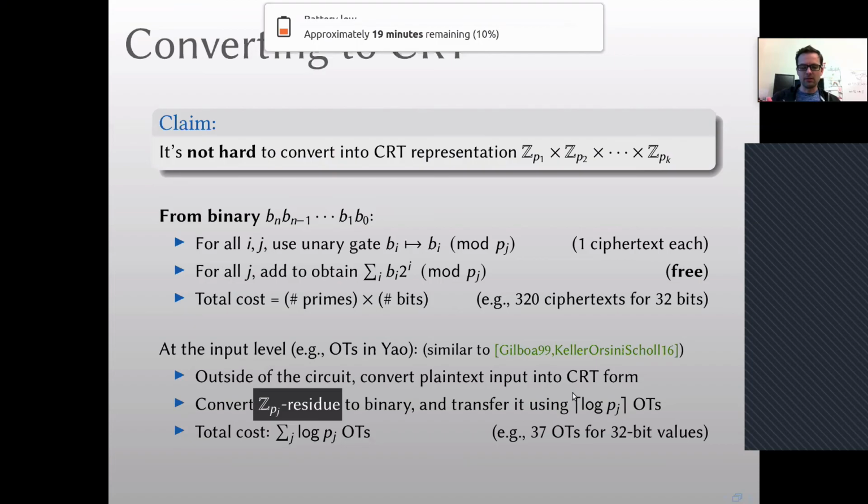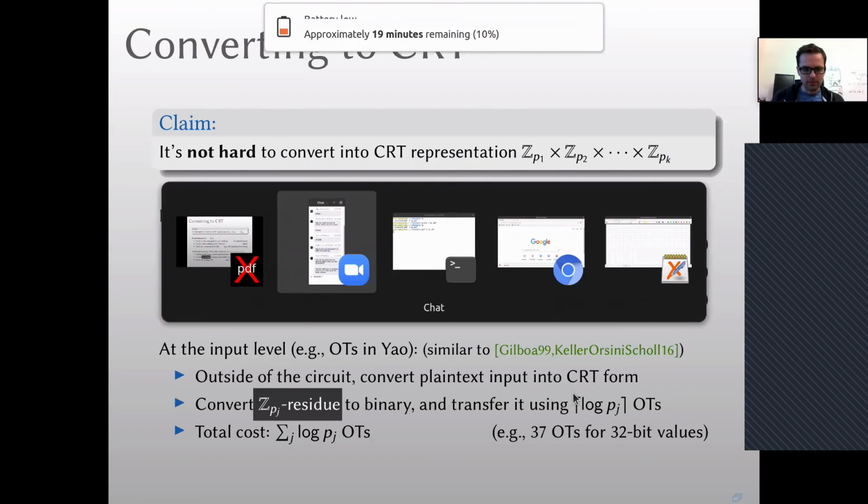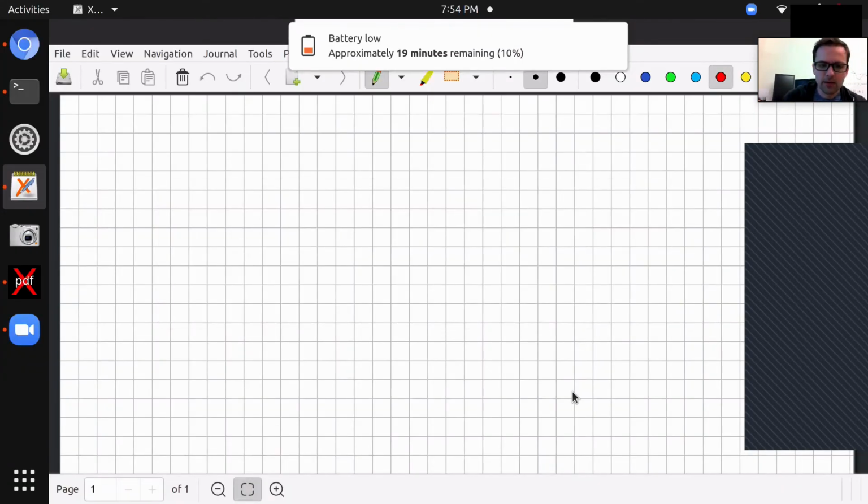And then once it's inside the circuit, how can I illustrate this? Maybe I can find a way to illustrate, because I think the slide was not good. Can you see my screen here? So say you have something mod 5. Let's see if I remember how to count in binary. Looks like I don't. Yeah, I only have to go from 0 to 4.